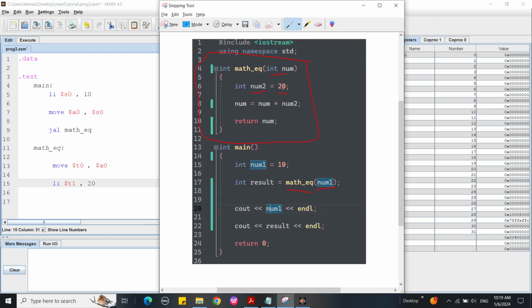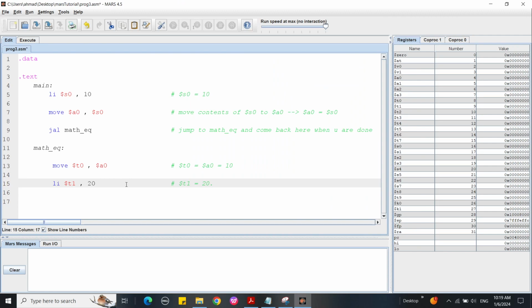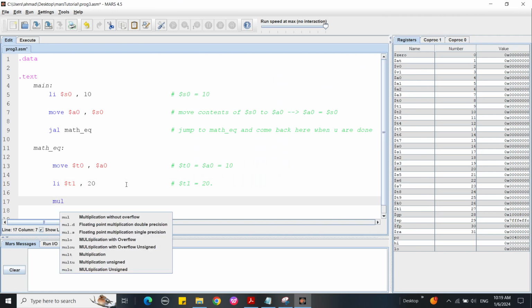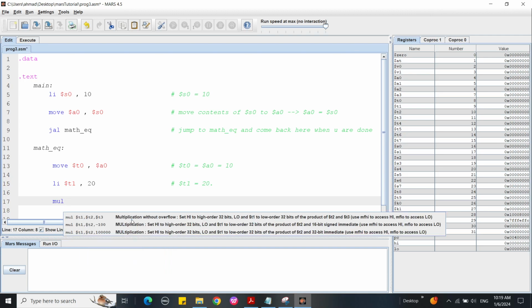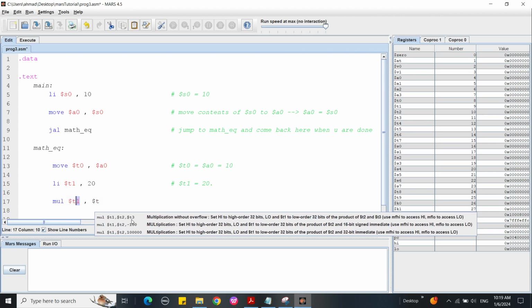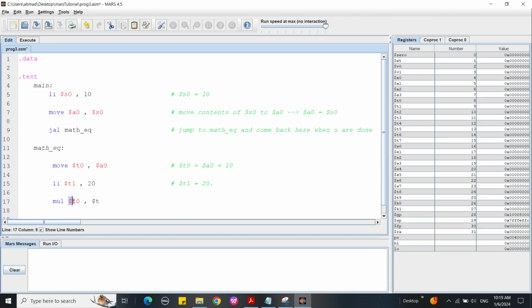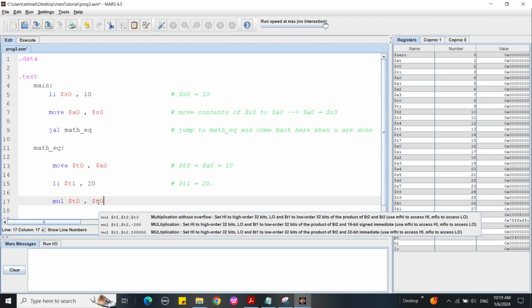Now I want to multiply 20 with number 1, and I want to put it in number 1. So basically I'm just gonna write multiply, multiplication without overflow, and I'm just gonna write the following: oops, sorry, it's not t1, it's t0, because I want my answer to be in t0. t0 multiplied with t0 multiplied with t1.